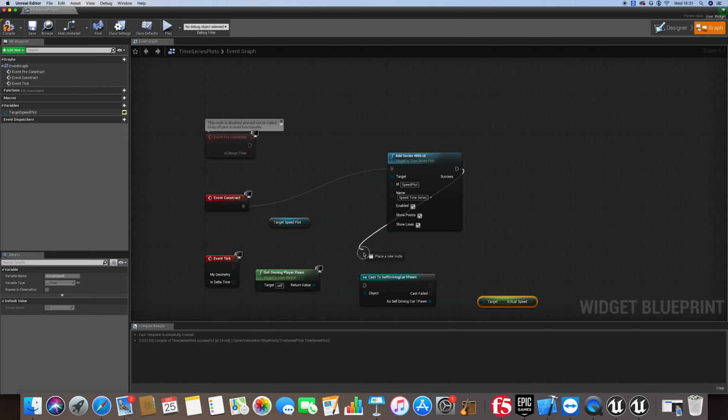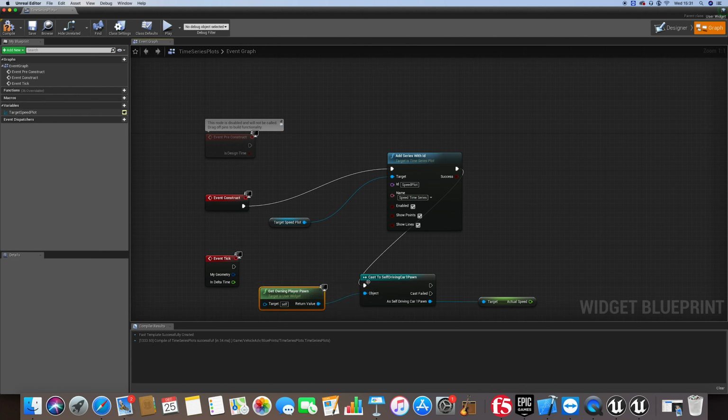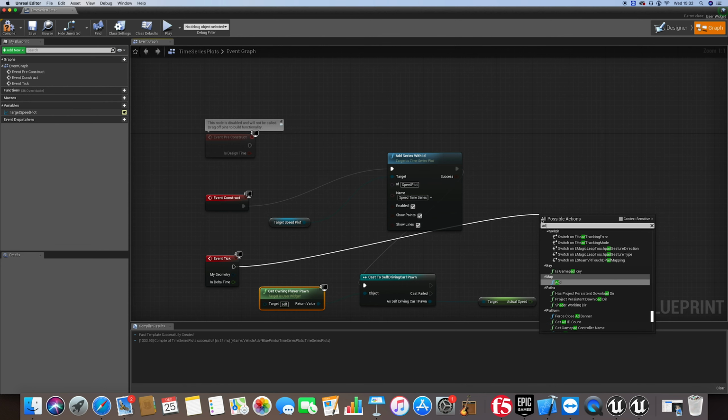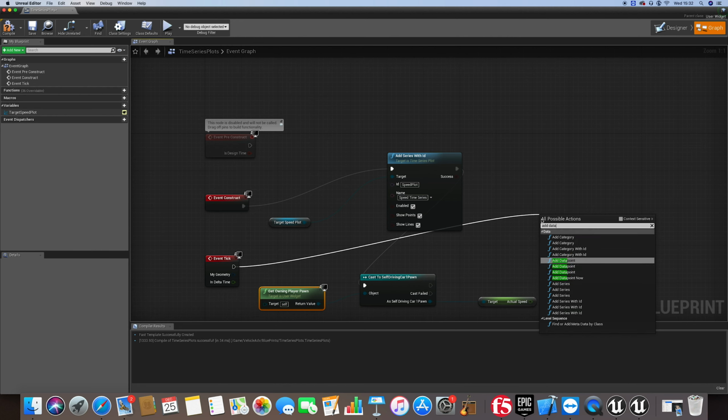And this should be executed after we add the time series. Now this is basically the constructor. Now at each event tick, which is a counter that would be triggered at every millisecond or maybe less, depends on your game. But here, what we want to add now is data, which means we need to add a data point.